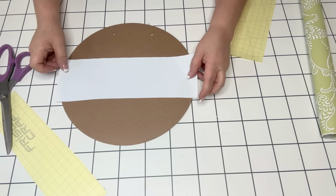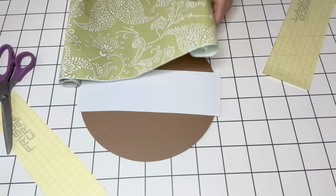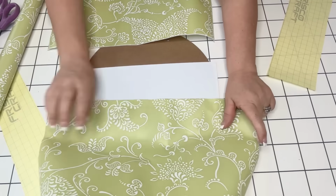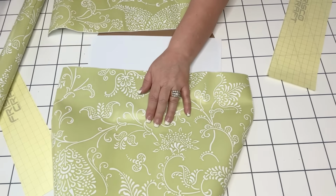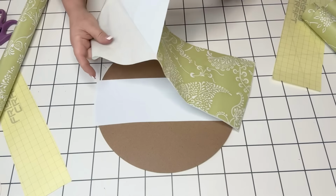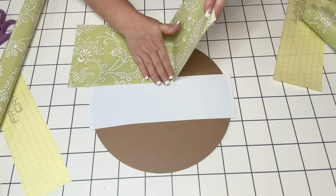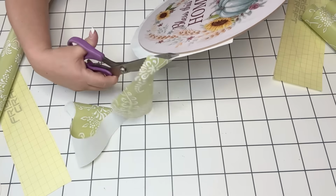And then I'm going to take my green vinyl, or contact paper actually, and I'm going to cut a piece off, and I'm using the straight edges, the ends of the rolls, so that I don't have to worry about cutting it perfectly. And I'm going to go over the white just a little bit so that I have a perfectly level and even edge for my sign. I'm going to end up covering this so it doesn't matter in the end that I use those perfect edges. And so I'm going to take off the backing sheet and then just lay that down onto the wood, and then I'm going to cut most of it off because then I'll go back and trim it a little bit later, but it's just a little bit easier to work with when I don't have all of that adhesive flopping around.